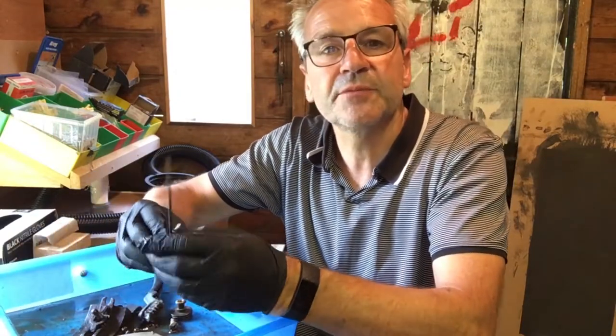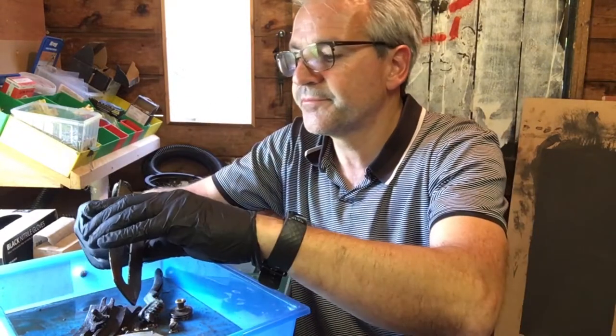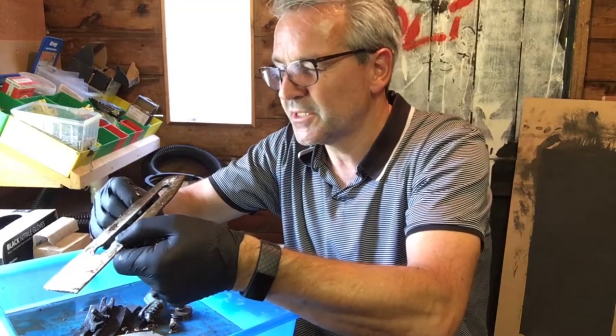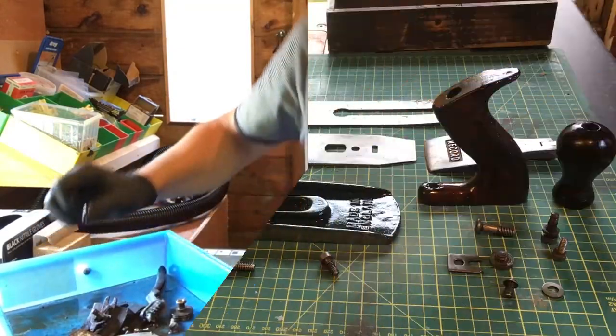The blade itself is actually in pretty good condition. I don't know if you can see that, but it's actually got a bit of an edge on it. Not sure you could plane wood with it, but it's pretty good. But it is slightly twisted. Okay, let's crack on with that.